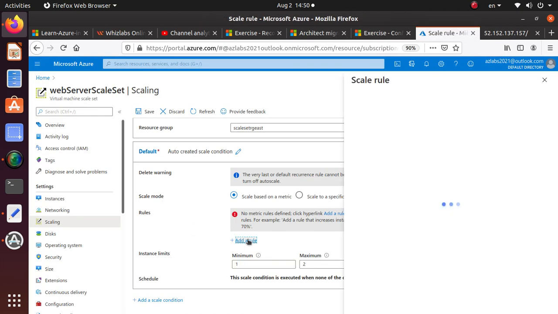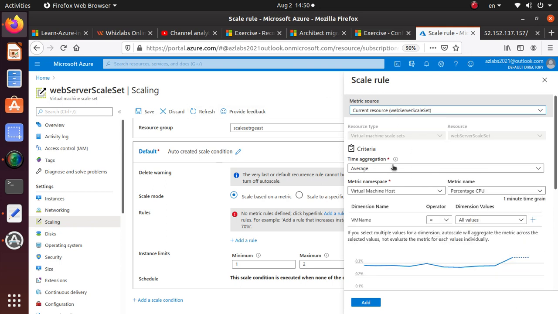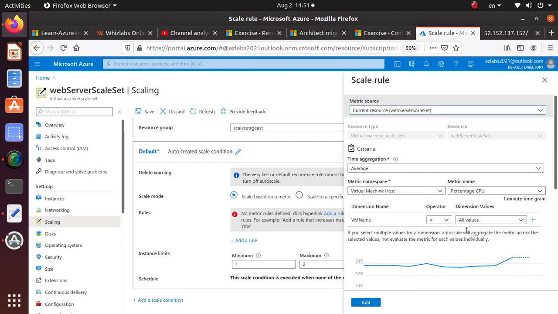So add a rule, and current resource is fine. Time aggregation metric, namespace metric name, percentage CPU. So far everything is good. Operator greater than 75%. So operator.